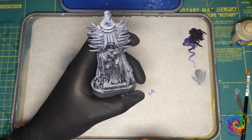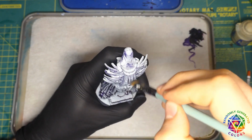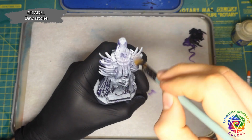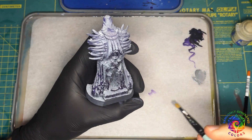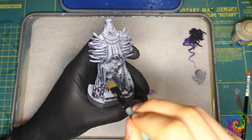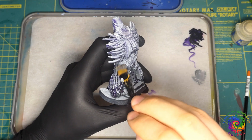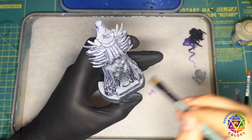I wasn't precise with shadows, so now I want to clean up a little. I'm using a mid-lightness gray to dry brush around shadows that are too big. One important thing here is that I'm avoiding all the parts that are close to the light sources or are at the top of the figure.